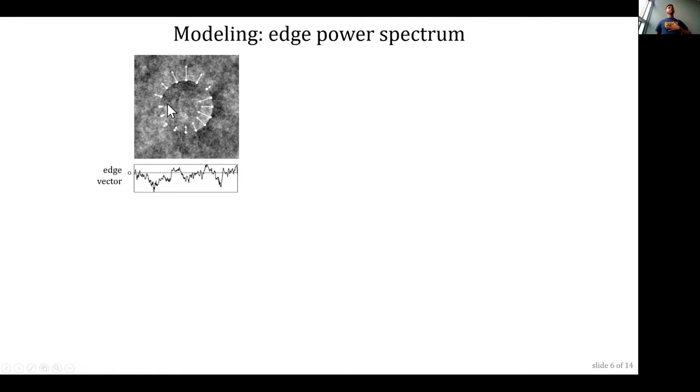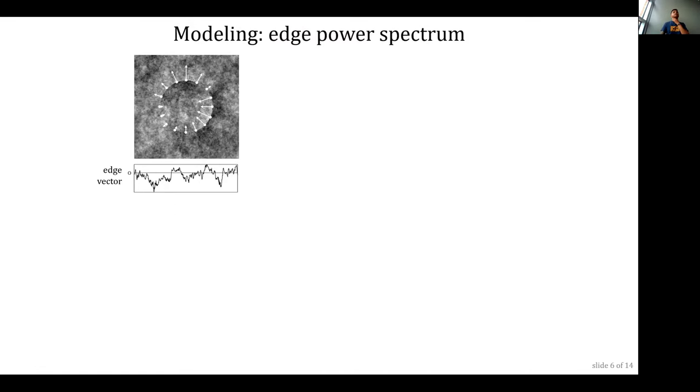For example, for the total edge power, sometimes that edge power can become clumped together along some little region of the boundary, like you see over here. And we know that the human visual system is sensitive to little edge contours like this, where you have some continuity in the gradient. The human visual system is able to pick up those edge contours. So this is some source of information that is definitely used by the visual system that is above and beyond the total edge power. So we want to know how distributed versus clumped this edge information is. We would like to quantify this as well.